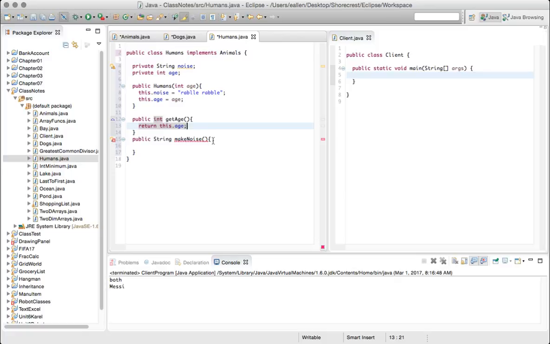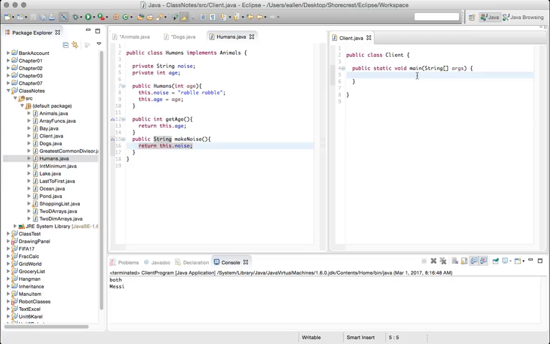Public string make noise. Let's return noise. Okay. So my noise is different for people. My age is calculated differently. But what the interface allows me to do is it allows me to make an array of animals.